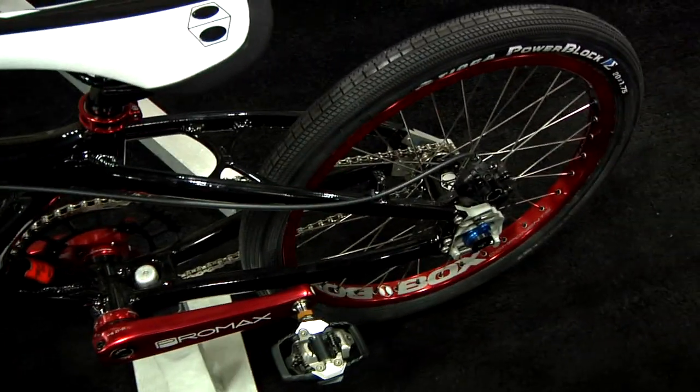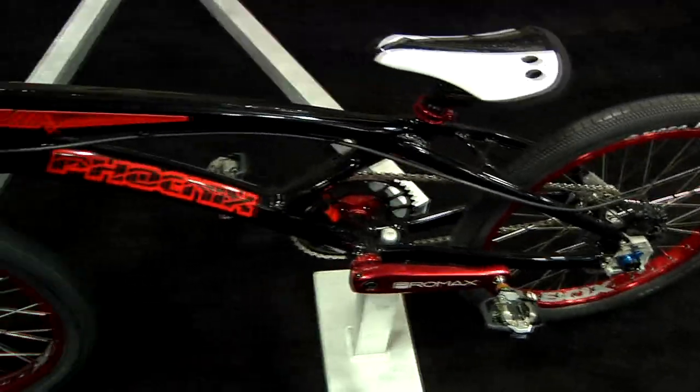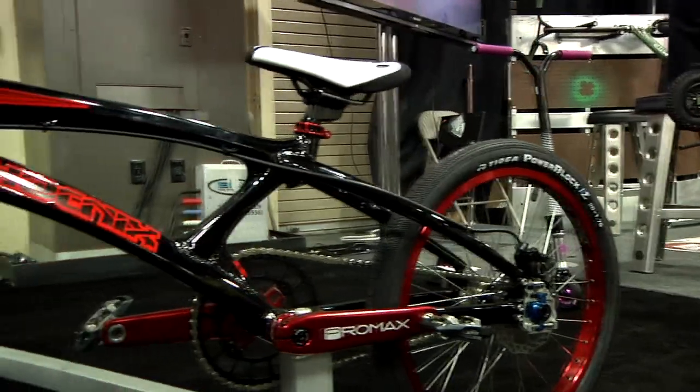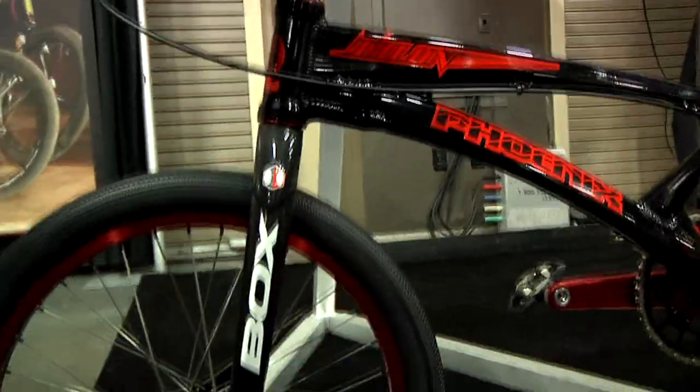So this year we've set up a bike with 20 mil front and rear hubs, disc brakes. All the components are either Promax or Box components. So this has been our desire, and finally been able to put it together with some partners with some great companies.